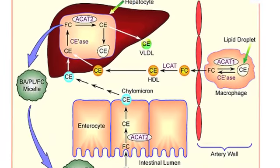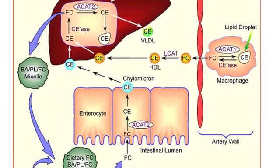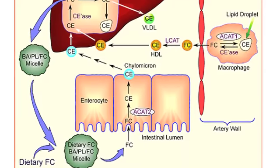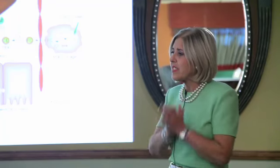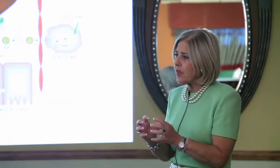These molecules actually exchange cholesterol and triglycerides among themselves as they travel through the bloodstream. They are carrier molecules. They're like suitcases. You know, fat and water don't mix, and cholesterol and fats are fat. So you can't put them into the bloodstream and expect them to get anywhere. They would clog up the system immediately. So we put them in a suitcase. And the suitcase is what we call a lipoprotein.